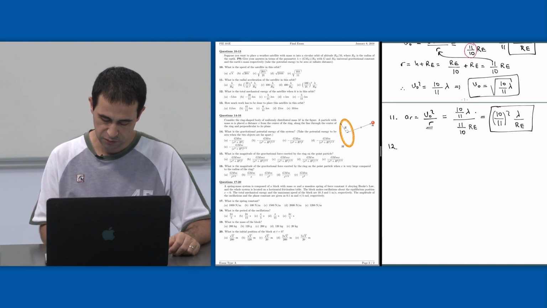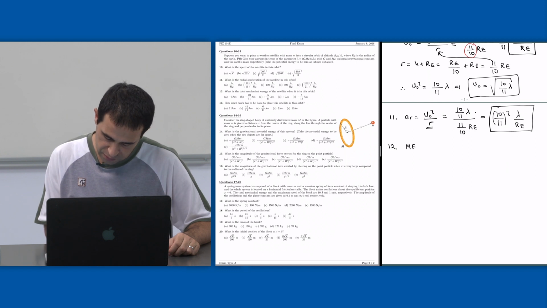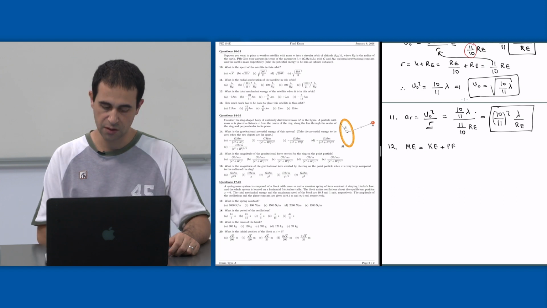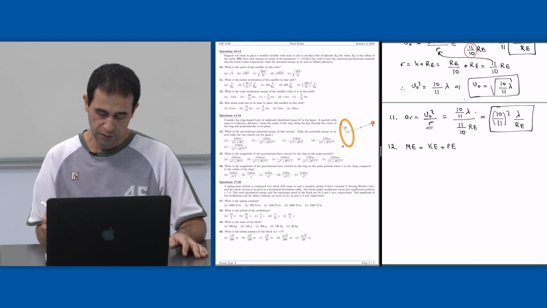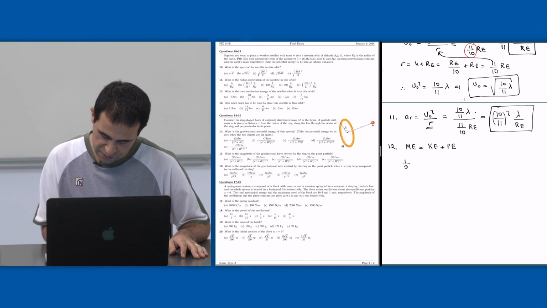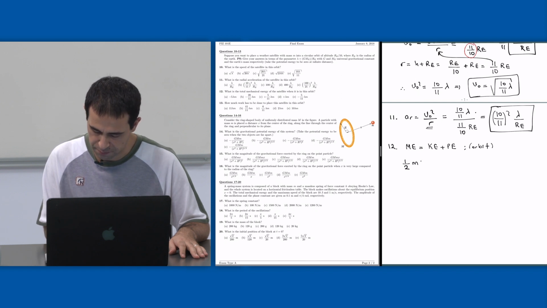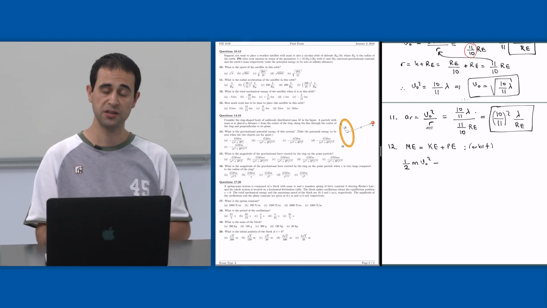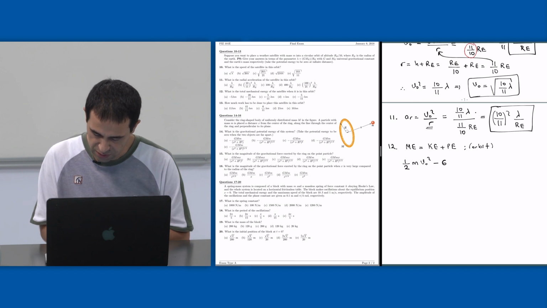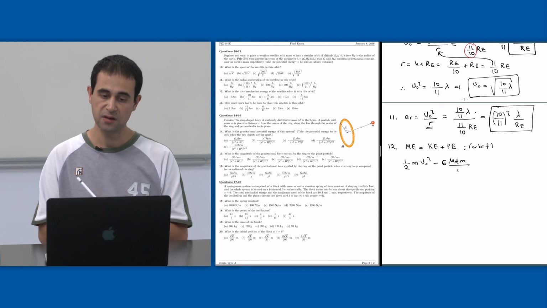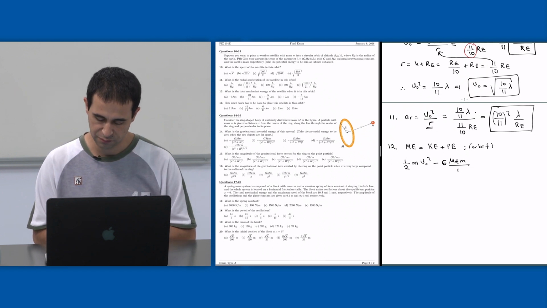So we basically have to add these two to get the total mechanical energy of the satellite in this orbit. So if I write it down, mechanical energy is equal to kinetic energy plus total potential energy, right? So it is equal to 1 over 2 m v0 squared, when it is orbiting the Earth during the orbit, minus, because this is gravitational attractive potential energy, G times mass of the Earth times mass of the object, divided by the distance between the two. So we just plug in the numbers.